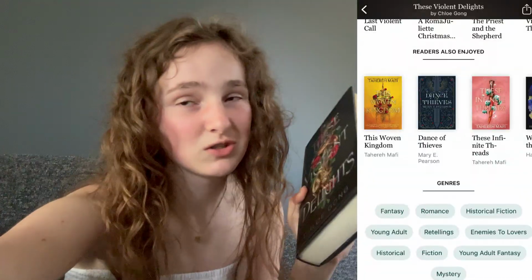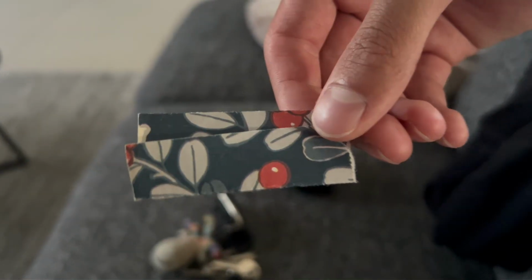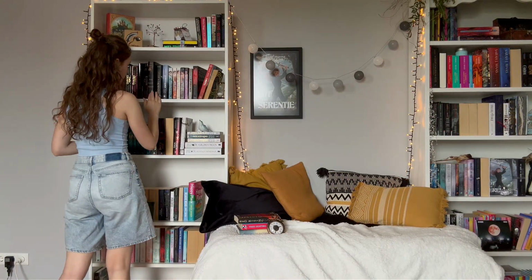So let's just get to reading because I want to get out of this room real quick. Downstairs it's way better with the heat over here. I looked it up on Goodreads and it says a fantasy, but we're just gonna start reading now. This book is great for me practicing my Mandarin because there are a lot of Chinese words in here. And I also found this really strange kind of bookmark in this book.